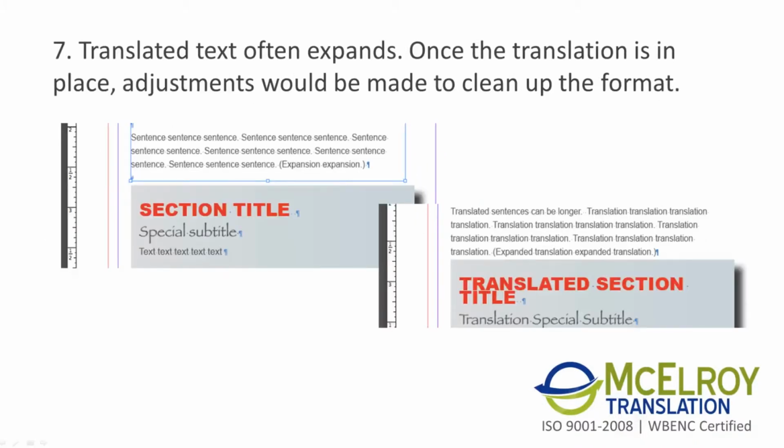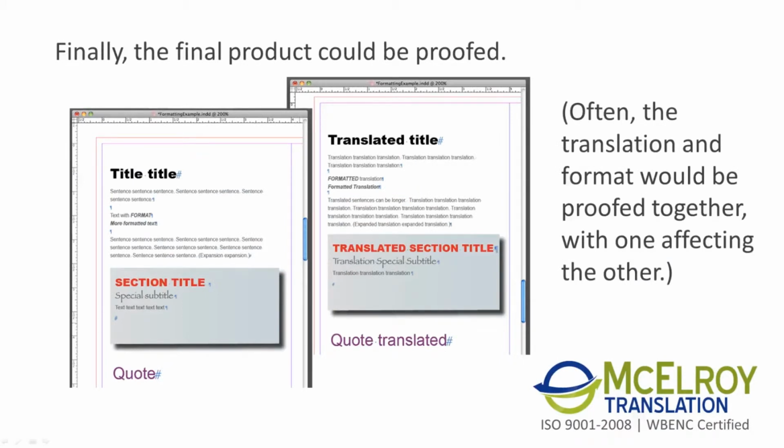So once all of the information is in the original document, you would have to clean up the format. This is a pretty common problem, just translation expands. So you'd have to clean it up so that it looks like it was intended to look. So you would give it a final product, more or less. You'd have your original and then you would have your translation. At this point, you would format and you would proof the format. One of the problems if you're in a rush is that you might be proofing the translation and the format at the same time, which would require different changes that would then have to be reproofed. And that's pretty time-consuming occasionally and often would get problematic and complicated.